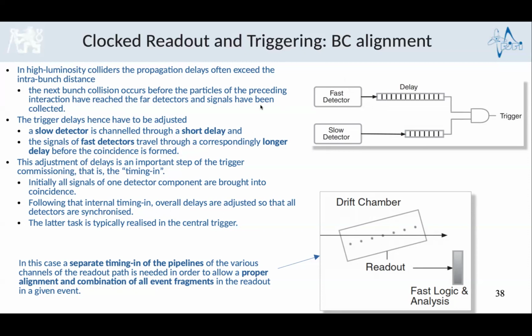If the collision time is lower than the propagation time of the detectors. So after we have proper synchronization of the detectors, the detectors make use of some buffers. We will see later, or in another lecture, what buffers are, in order to cope with this problem: that the collisions come faster than the propagation time of the detector information.